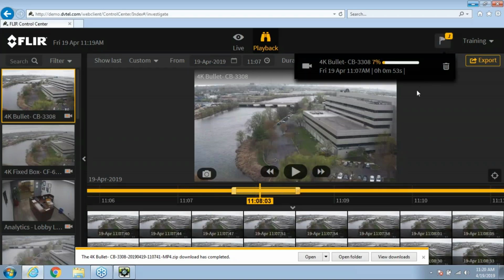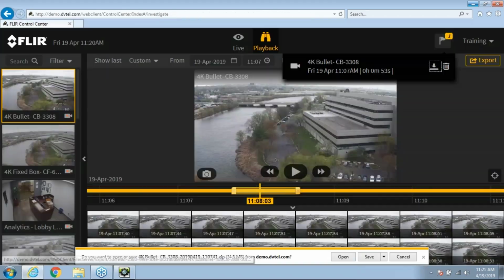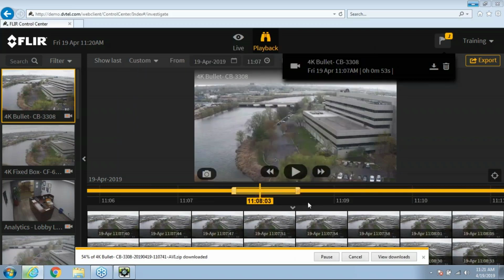And you can see the file is rendering. AVI does take a little bit longer than the other two. All right, and you can see that one is now done as well. Let's go ahead and download that. Again, we will save it to the same spot, so we have all three of them together in the right location. And this one we will give a designator of AVI. Not an extension, right? It's just the name itself. It's still a zip folder. And now all three of those have been exported.